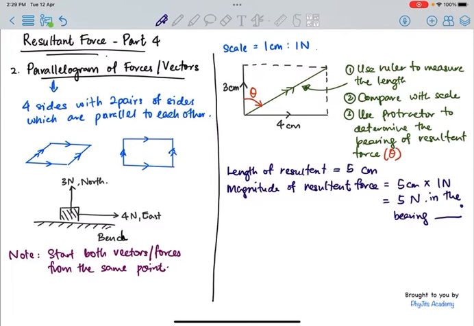That value I could not find here. I could not use a protractor because my drawing is not based on scale. But I'm guiding you through my lesson so that you can use a scale to draw it. Both methods, the triangle method and the parallelogram method, require accurate drawing. You cannot have inaccuracy. Everything drawn here must be accurately drawn according to the scale that you have set. The scale may change according to the question, depending on the value of the vectors that you have.